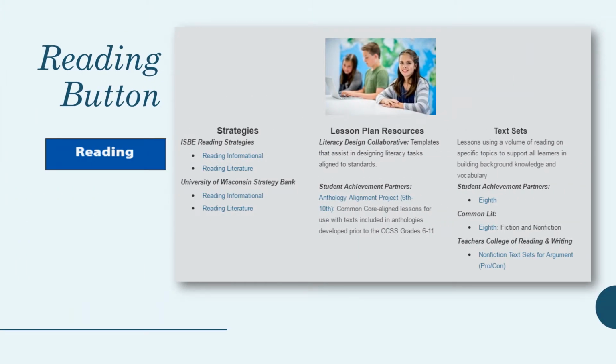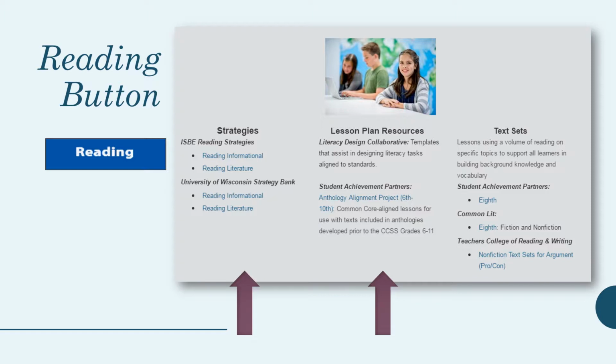We all know that what we ask students to do in class is usually after they have examined a text or a portion of one. Under the reading button, we provide you with the reading strategies and formative assessment tools that will get your students reading for mastery. You will find these for every reading standard under the ISBE reading strategies, and we also added Wisconsin Strategy Bank.